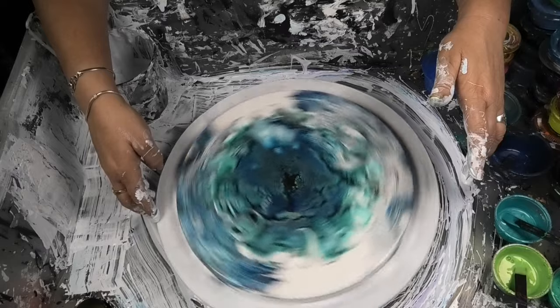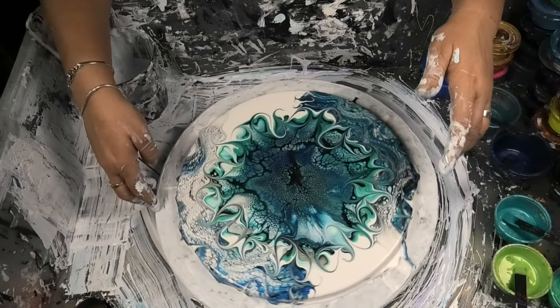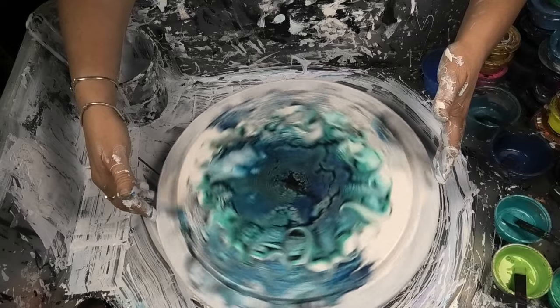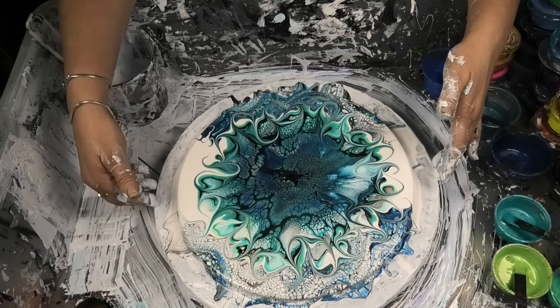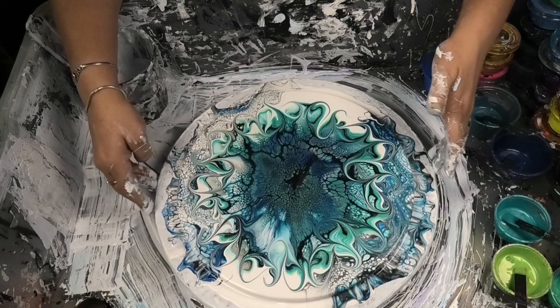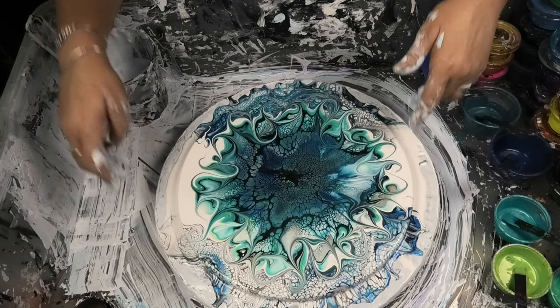I might get it moving a bit more. Personally, I just love the paint running through my fingers off the edge of the spinner. Yeah, that's cool, right? Yeah. Look at that. I think that's pretty cool.